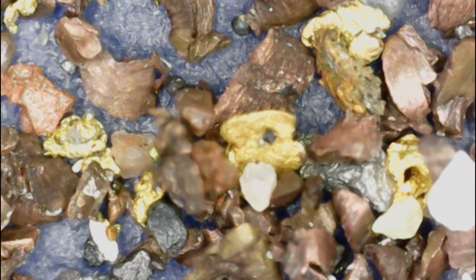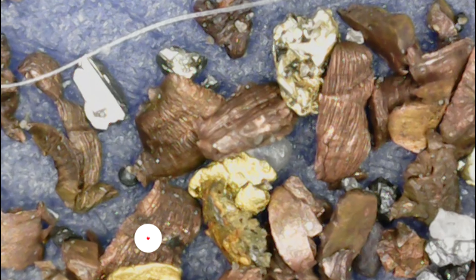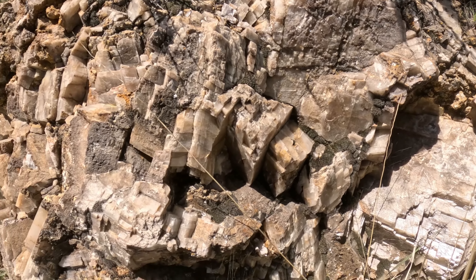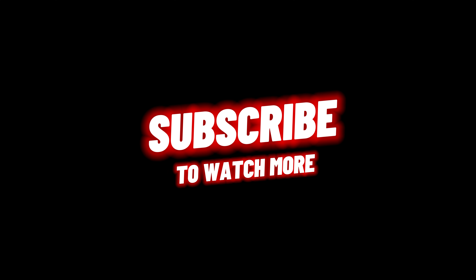It looks like we got some number two there, but that piece right here is kind of strange. I don't know if that's number three, number two, or copper ore that fell out of a mountain — I have no idea. The light on this one is screwing it up, but I think there's some gold over here on the right side of that little rock. That's an interesting piece — that's a nice looking little piece of gold right there, almost looks exactly like something that would have fallen off of that. There's a nice little chunk of gold right there.